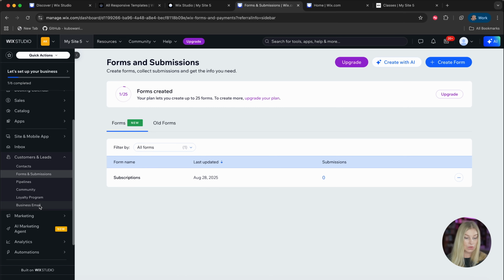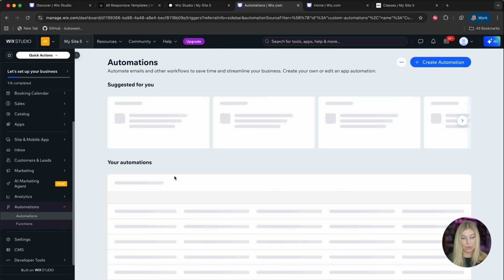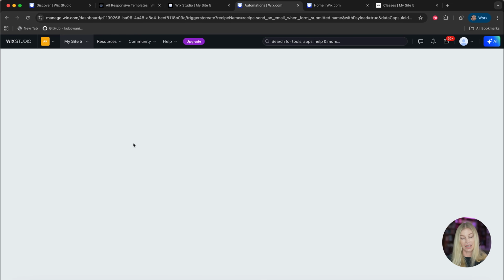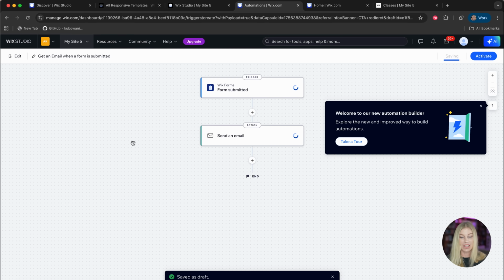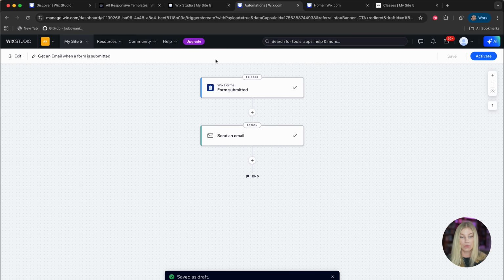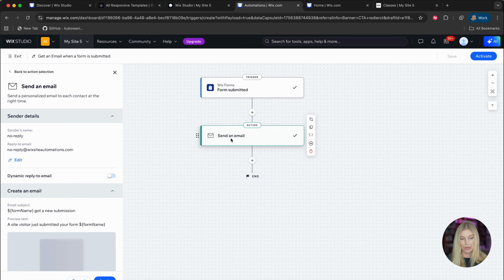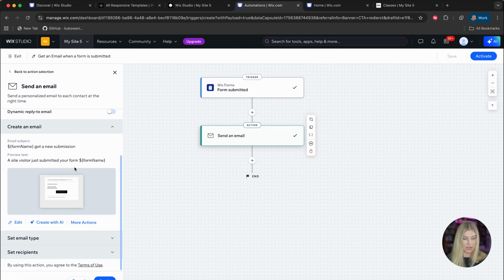Now, what is also great is the automations. So automations is wonderful, for example, for creating marketing campaigns. So when someone signs up, perhaps you want to email them. So get an email when a form is submitted. This automation can be easily set up. Once again, there's a trigger, there's an action. You essentially build an automation from here. This is an existing one. You can modify this or you can add it from scratch. So for example, form submitted, send an email that says probably something like hello and welcome, but you can edit that right here.